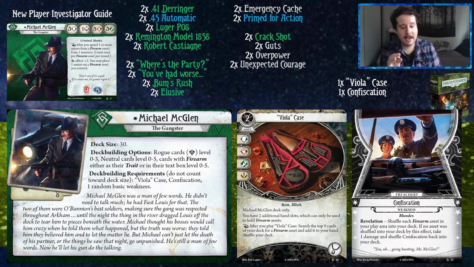That's pretty sick. But it also has a reaction ability when it enters play, where you search the top 9 cards of your deck for a firearm asset and add it to your hand, and then shuffle your deck. So while this does give you more hand slots for firearm assets, what I think is really nice about Viola Case is that it lets you tutor up another firearm to use, whether it be your first or your second or your third when you start running out of your first ones.